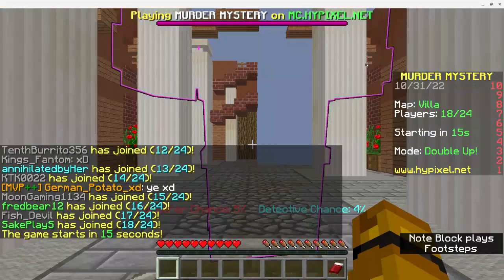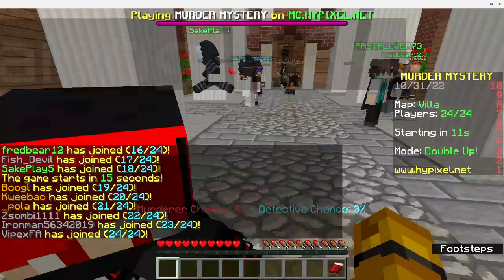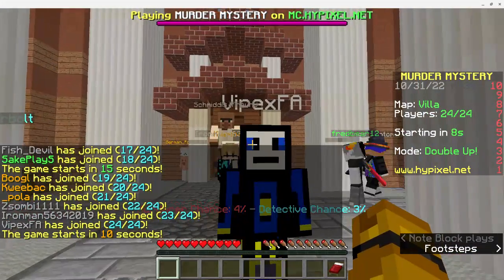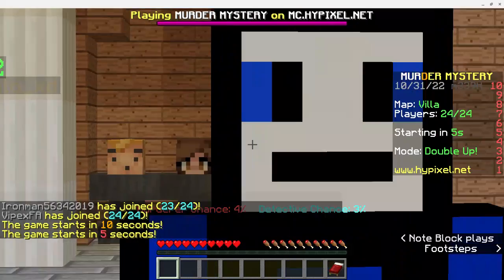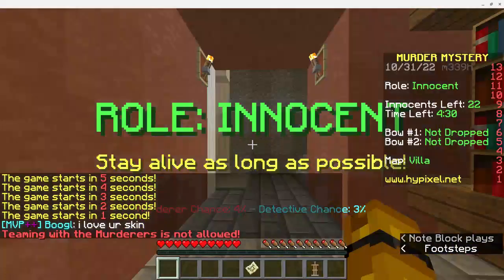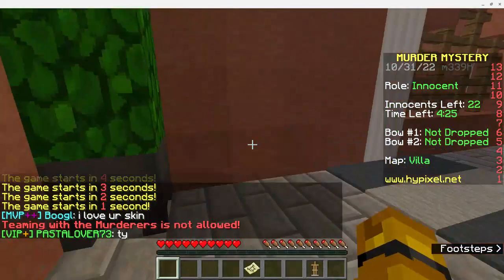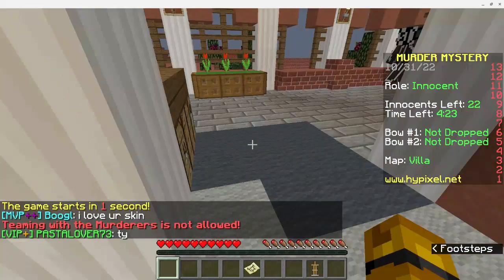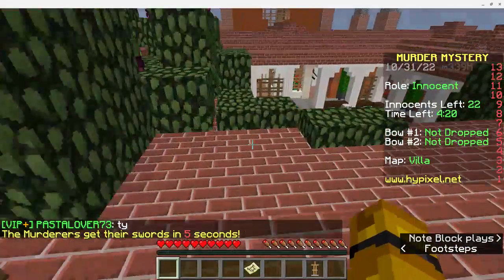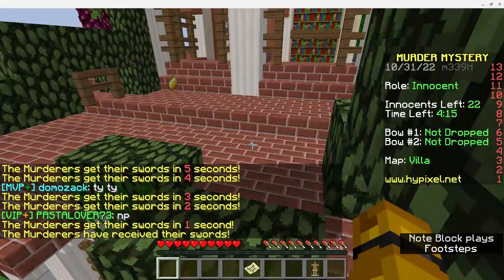Murder Mystery, double up. Yeah, the Optifine improves the FPS and allows me to zoom into people's faces. Unfortunately, there isn't the good crouching and other stuff, but it does allow me to play. And the Faithful Texture Pack is to improve the vanilla texture pack.